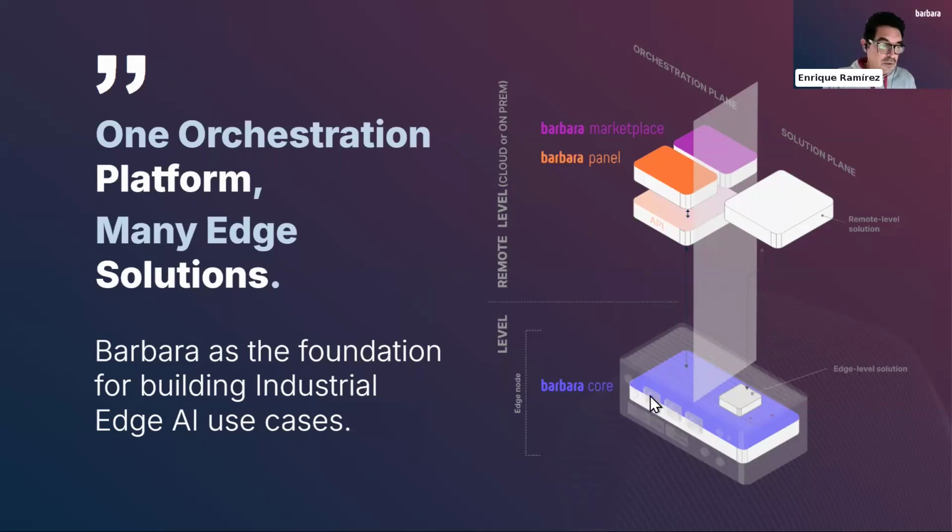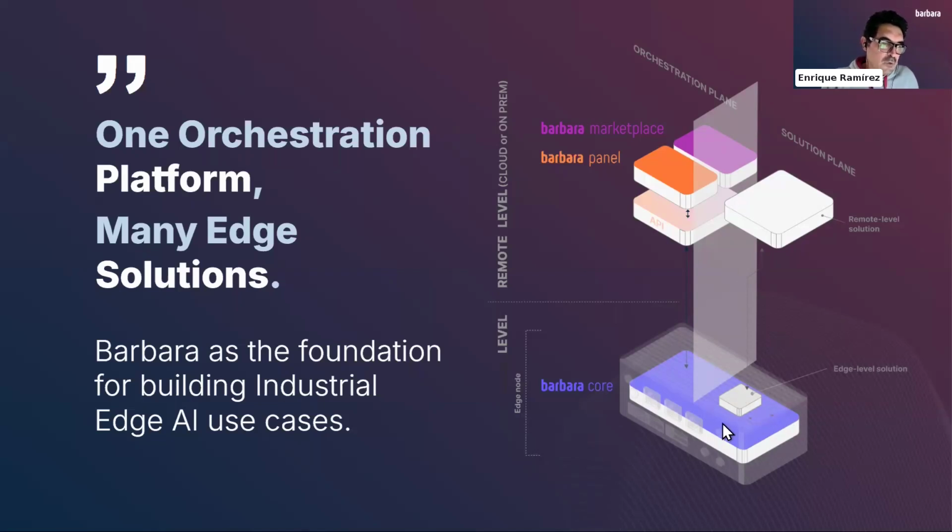Because when you install the firmware, this equipment connects automatically with our API. And about the API, we have the other two products I want to mention. The first one is Panel, and Panel is basically the interface we will use for managing everything in Barbara, both the devices and the applications. And then we have the Marketplace, which is an application hub containing over 150 different applications ready to be deployed on the edge node.